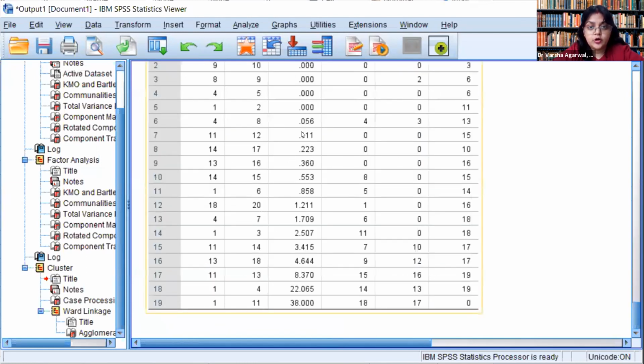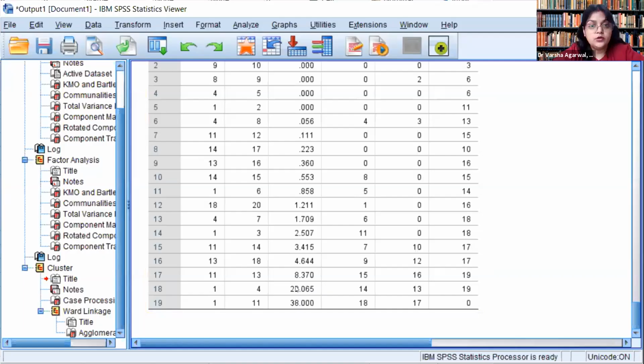So this particular column you need to paste in your Excel sheet, and then you will see how many you will have. So you see here it is very much clearly visible. This is the first with the largest gap. So the elbow, okay, this is 22 minus 8, how much? 14. Okay, so approximately a 14 point difference is here, and here if you see the difference is 16 points. So here you have the largest. So your elbow point exists here, 18. Total number of samples is 20 and the elbow exists at 18. So 20 minus 18 is 2, which means you are having totally 2 clusters.